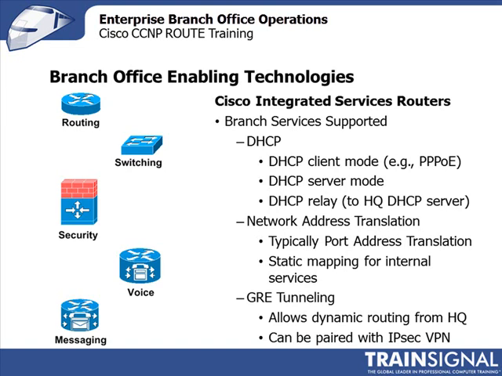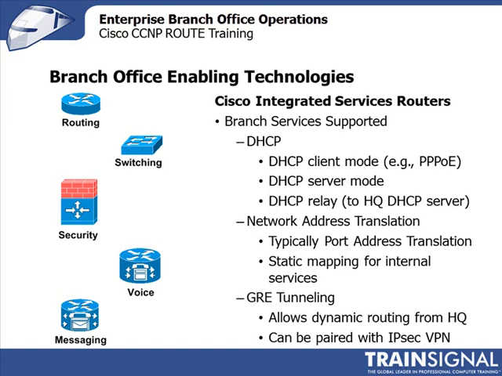They're going to support DHCP, both as client and as server. As client, doing PPPoE or PPP over ATM, for example, in order to be able to have authentication provided to the service provider network, as well as being able to provide DHCP to devices on the network. In other words, just being able to plug a laptop PC, a handset, all sorts of other things. And it's even possible to use DHCP relay. In other words, if the headquarters location wants to actually control all DHCP allocation, the device can actually relay that to the headquarters. I worked with a company that had about 800 remote nodes and actually preferred to operate that way, relay versus actually having an on-site server.